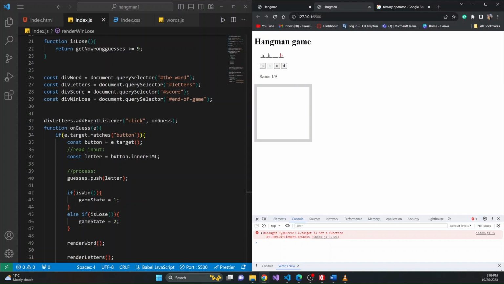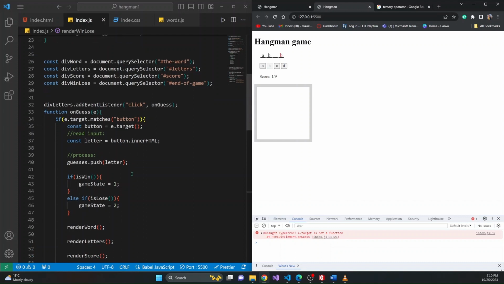Let me check again what is here. E.target.matches. e.target is not a function at HTML element. So guys, just give me 2 minutes.